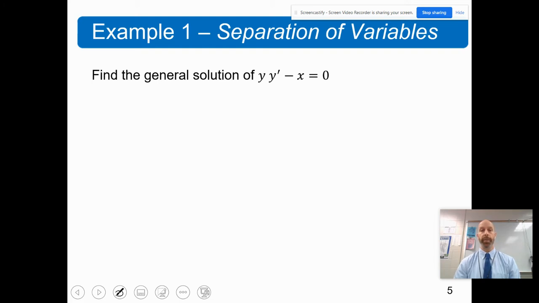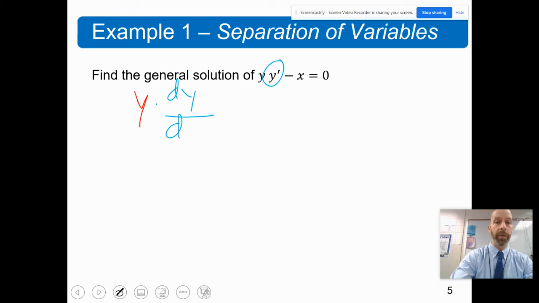Now let's look at this particular differential equation. You'll notice that we have y prime and x on the left and just 0 on the right. The first and most important step for us to do in this problem is to separate our variables. So I'm going to work this one out manually. I'm going to try to do the other examples in this presentation with pre-made typed notes so that you don't have to try to read my writing. What I'd like to note right here is I'm going to change this y prime to dy over dx.